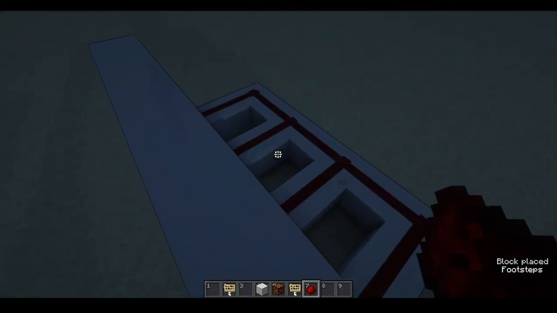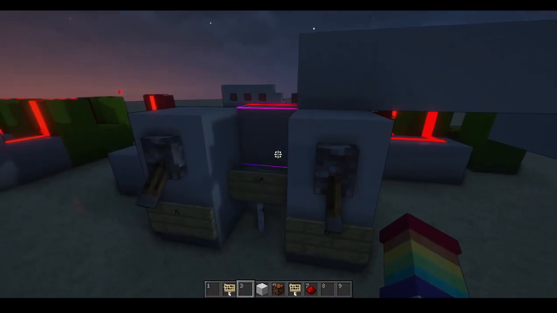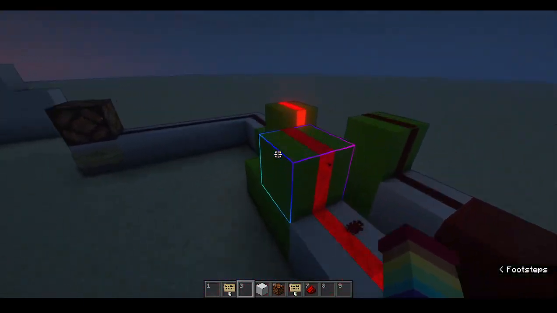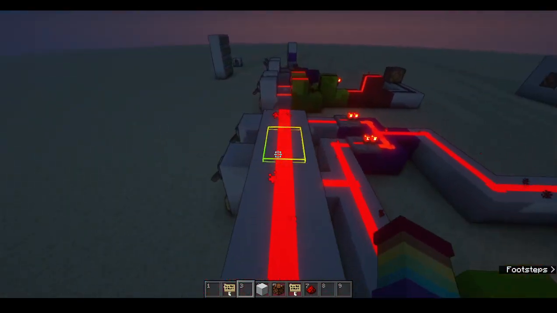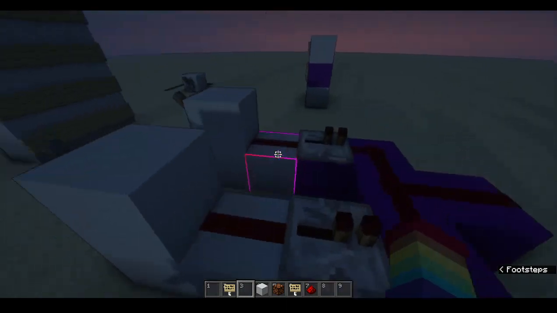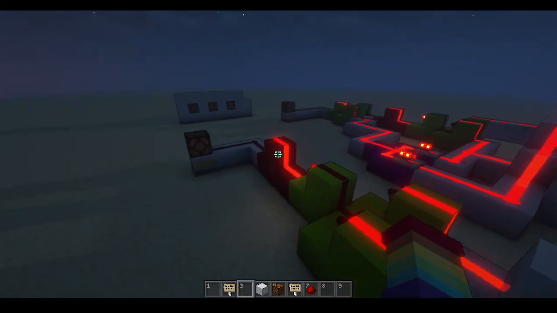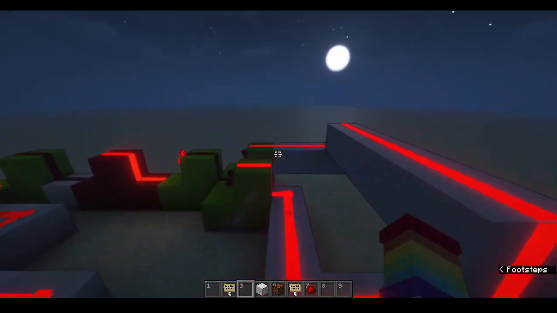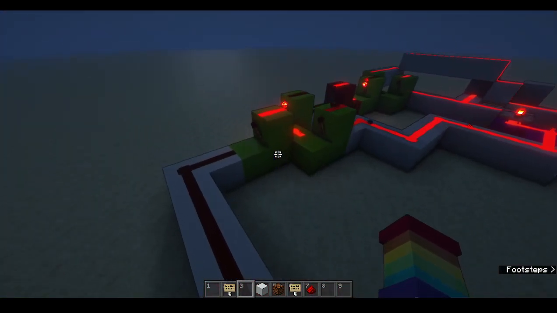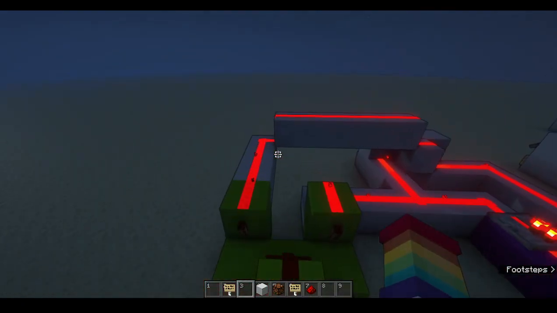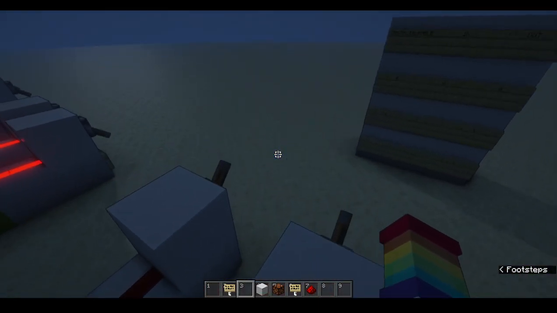Now, we won't be getting into automated data yet. I'll just be saying that. But what we're going to be doing is creating what's called an adder, which is something that can take two 1-bit signals and turn them into a 2-bit signal, which is going to be very essential for later. Because I'm very sure you're going to want more than a 1-bit system. Especially considering you can't really do math with a 1-bit system. You either have a 1 or you don't. And if you don't, then you don't. You don't get a 1 out of 0. You can't add 0 plus 0 to make 1.